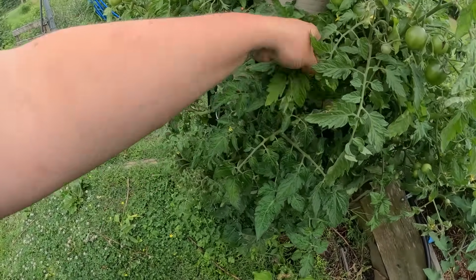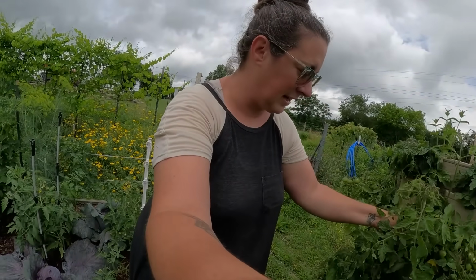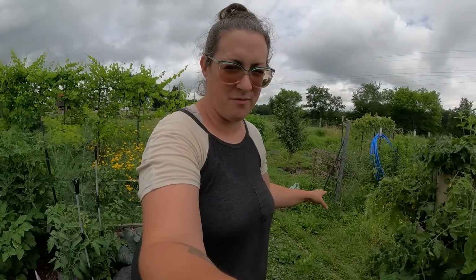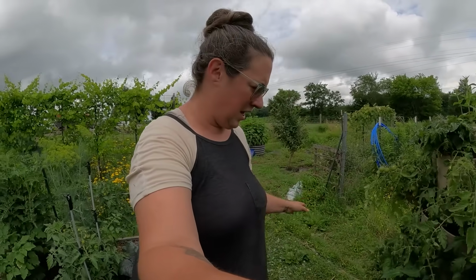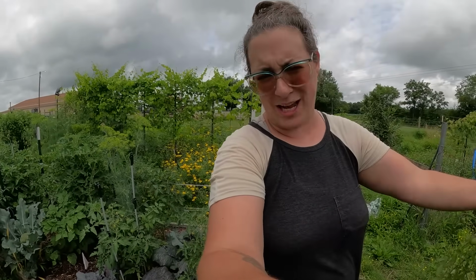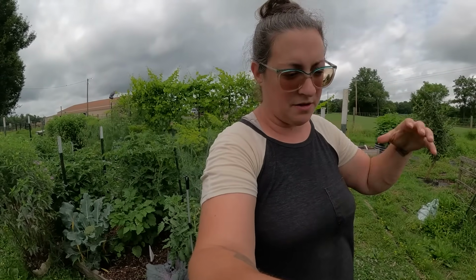That may not be the most ideal choice because diseases like blight can live in the soil and come back year after year, but we deal with blight all the time. It's something that's sort of, I guess, established here. I didn't put this garden in. Actually, the first owner of the farm planted in these beds, and when we moved here I had quite the awesome volunteer garden. Blight was here when I got here, and it's something we just kind of have to live with, and then I just pick off the blighty leaves as I can to help extend the life of the plants.